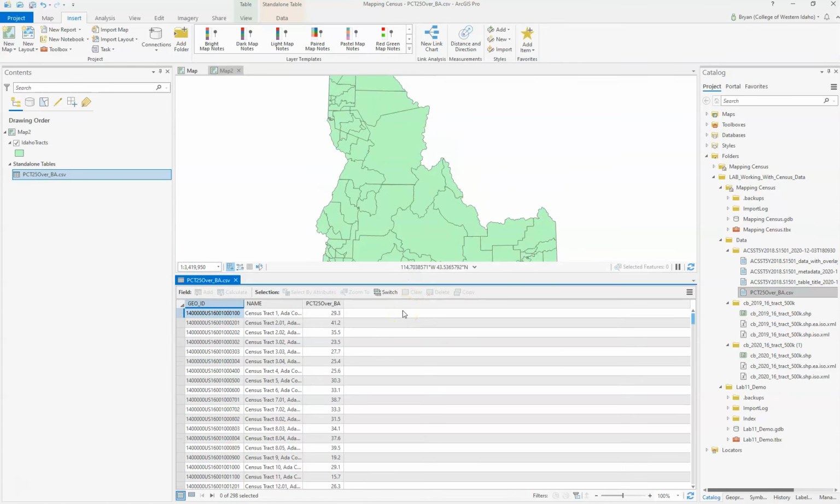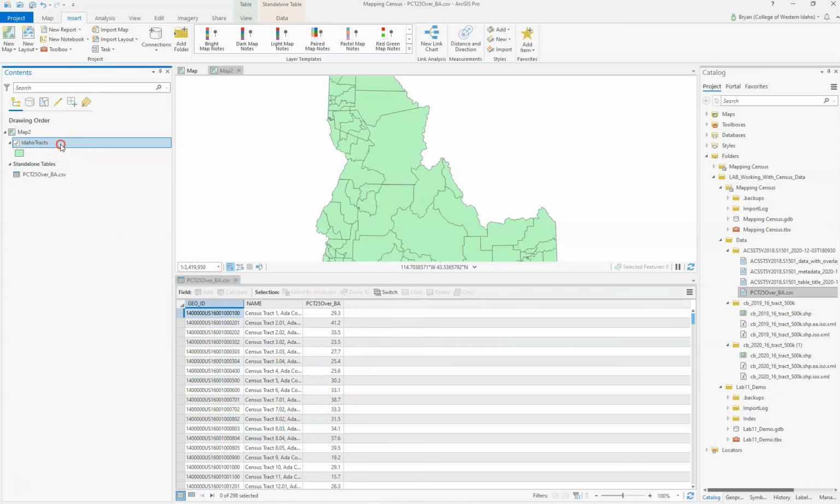So to join this data, this standalone table, to the Idaho tracts, you need a common field. It's called a common key. This header can be named anything. They can be different in each file. It doesn't matter what it's called. What matters is the data down in here.